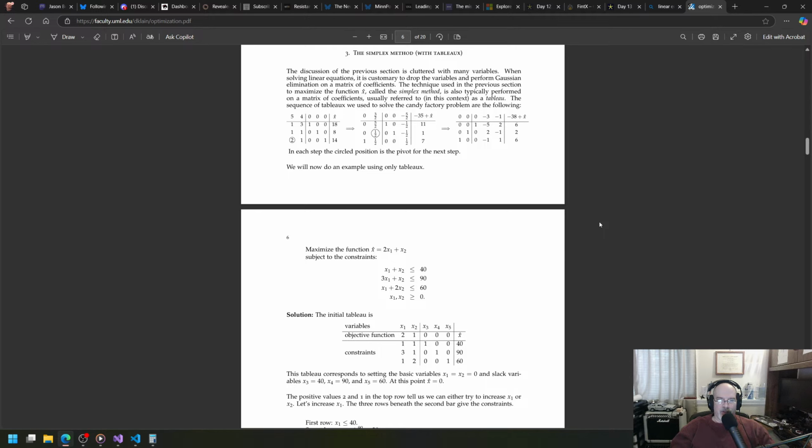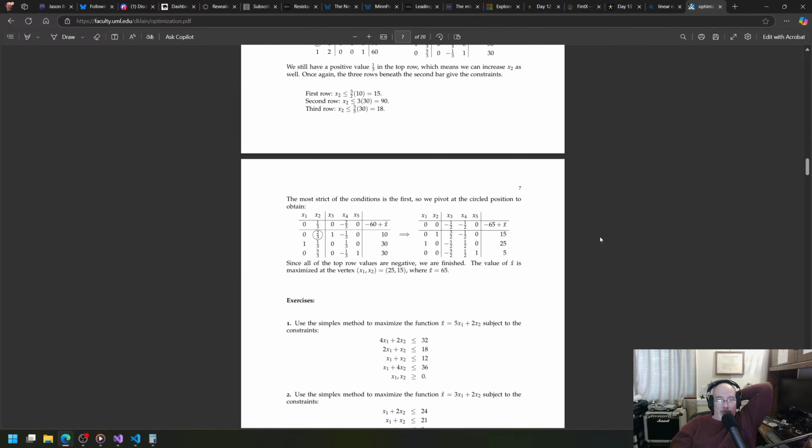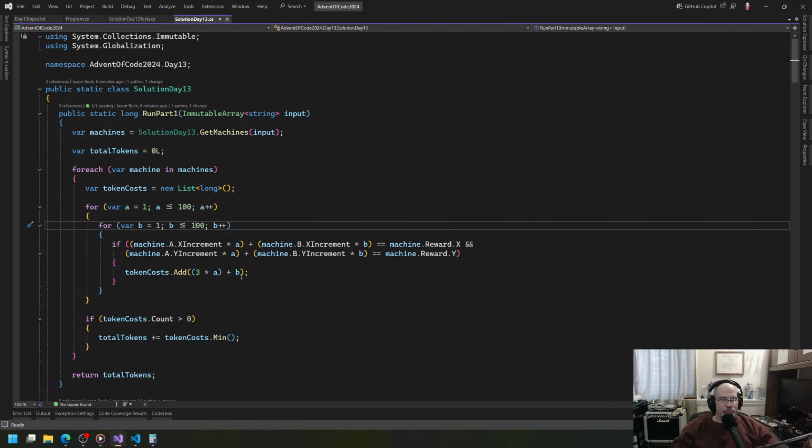This may be something I need to read off camera, because I'm not going to subject people to watching me learn about the simplex method and matrices. What we want to do is minimize the function, because we want to get the minimum.